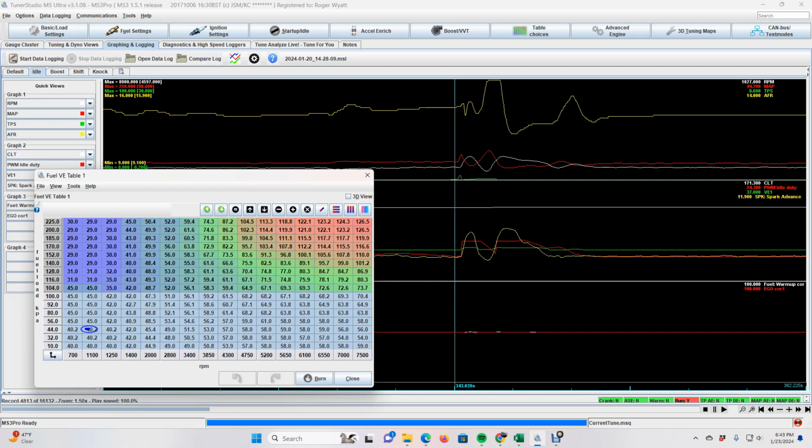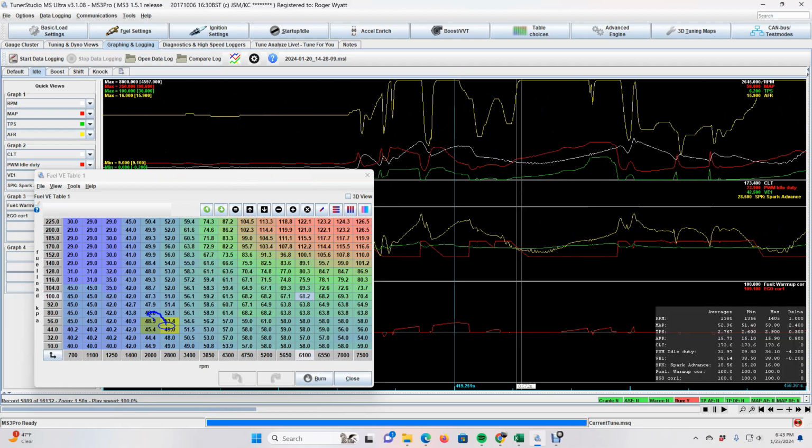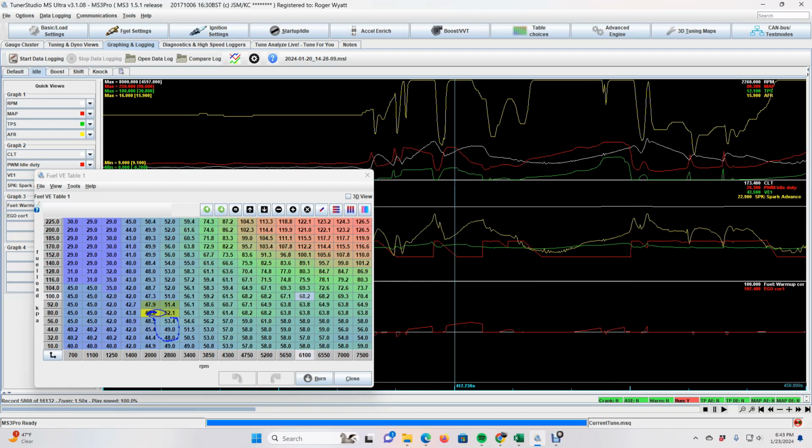But right now, I'm just trying to get this dialed in. My objectives are twofold: get rid of these lean spots, and get my startup sequence dialed in better.